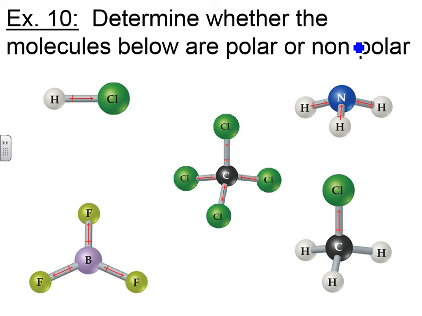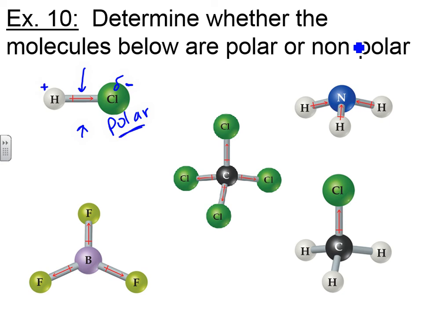So this first one is a linear arrangement. Now you'll notice that the answer is kind of given to you if you take a look, because there's a polar arrow showing that electrons are pulled toward the chlorine. So this definitely is polar, because you have a negative side. It's technically a partially negative side. We use this little letter to designate partial, being partially negative, and this is partial positive. So that is definitely a polar molecule.